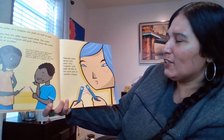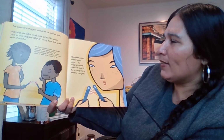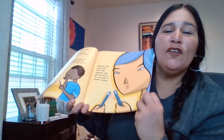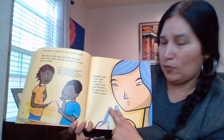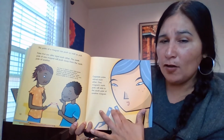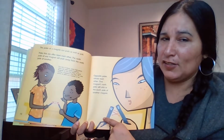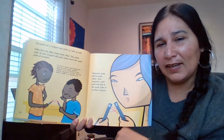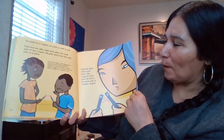Interesting. Opposite poles attract each other. One magnet's north pole will stick to the south pole of another magnet. So if you put two north poles together, they're not going to stick together. If you put two south poles together, they're not going to stick together. But if you put a north and a south together, it will stick. Interesting.